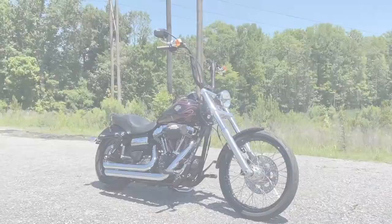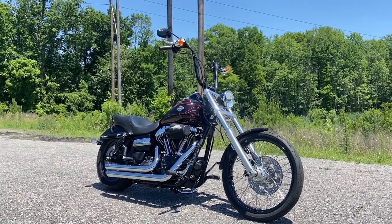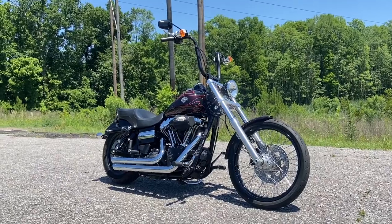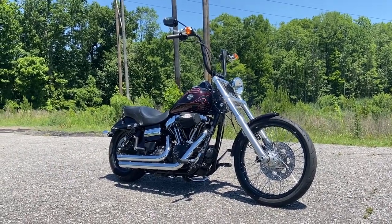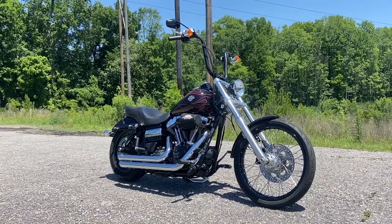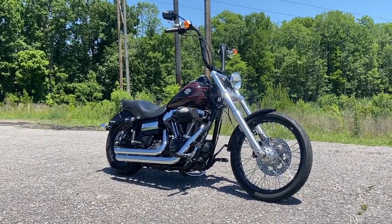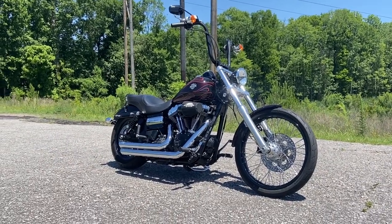So let's get into it — it's a nice little minimal cruiser, a nice little chopper sitting here in front of me. To be exact as to what it is, this is the 2014 Harley Davidson FXDWG Dyna Wide Glide. It's got that Twin Cam 103 Harley engine inside of it, and it's got the Vance and Hines pipes on the side of it.